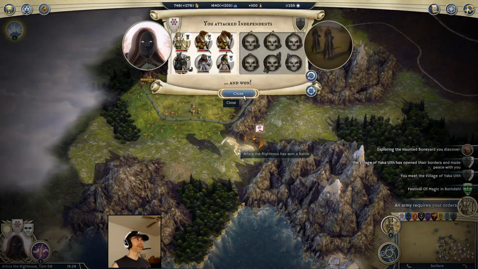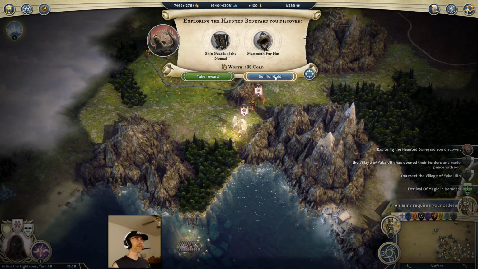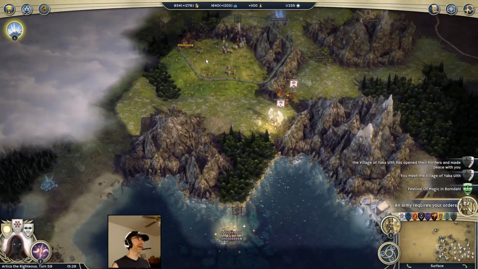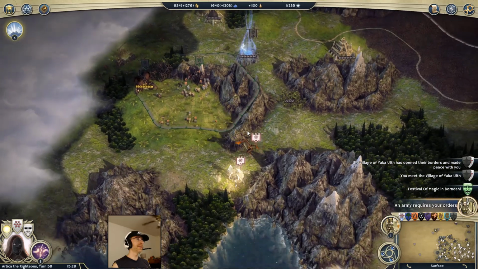Alright, that is one less haunted boneyard to worry about. It always feels good. More stuff that I don't need. Which I've managed to collect close to 1,000 gold in items on this turn, so that's pretty cool.